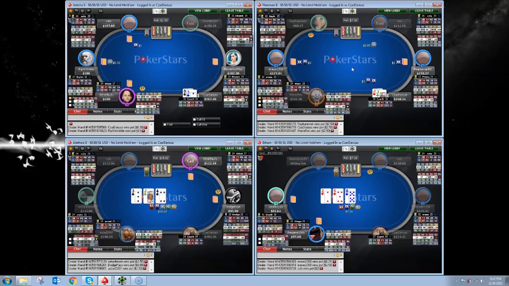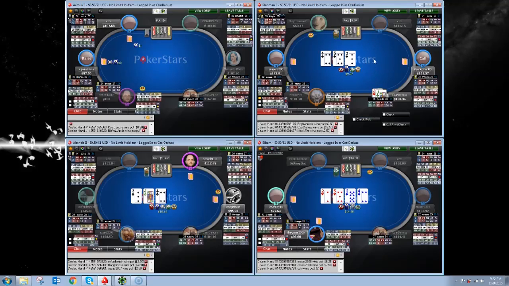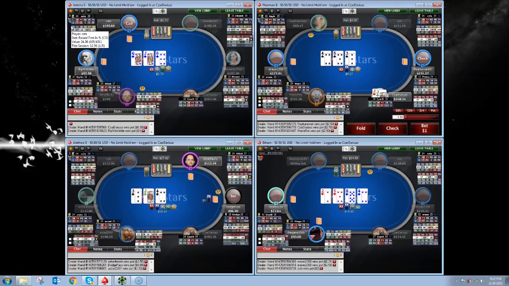And looks like there's at least one customer for pocket jacks. Peanut Man has a couple options. He can squeeze. I really wouldn't mind if he squeezed. But instead he goes for a call. That is, I mean, hey guys, we have an overpair. But that is not necessarily the board that I want to see.